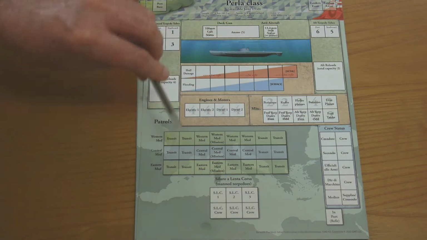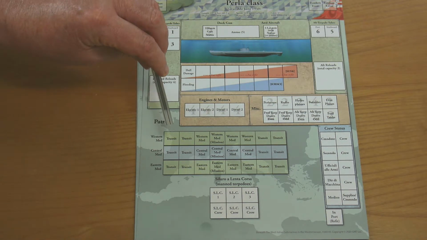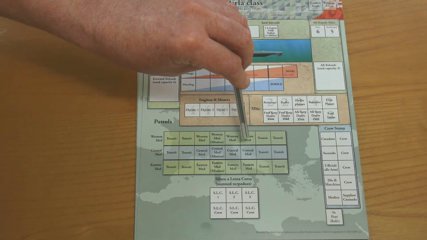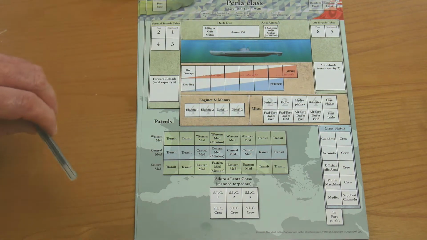Then we have our patrol areas. Now notice this sub only has patrol areas in the Mediterranean, Western, Central and Eastern Mediterranean, and you can track your position on those patrols using this box if that's what you want to do, or you can use the accompanying map, which we'll come on to.